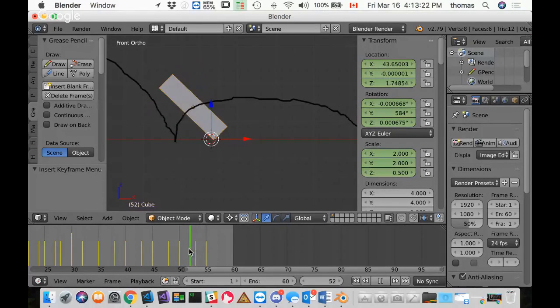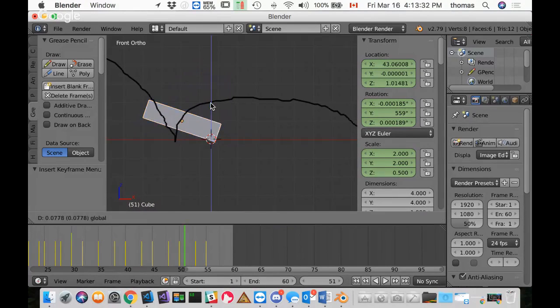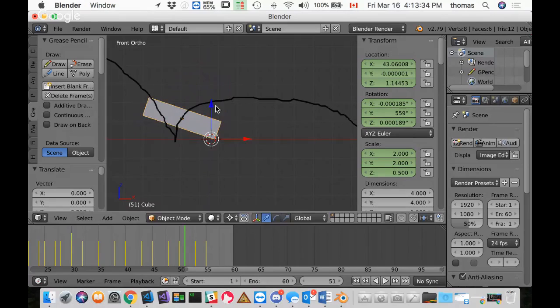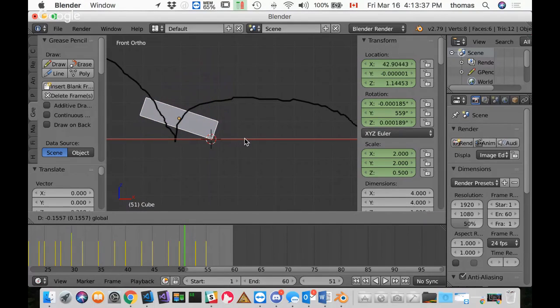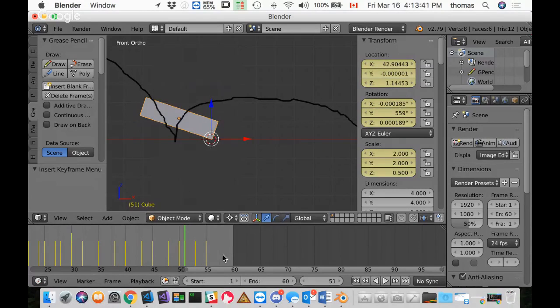It's still not perfect because from here to here to here, it looks like it's lifting up and settling down again, right? I don't want it to go below the line, so I'm going to put another one here. So it means I'm going to move this up. So again, the pivot point is where my 3D cursor is, so approximately right there. So I'll capture that keyframe.